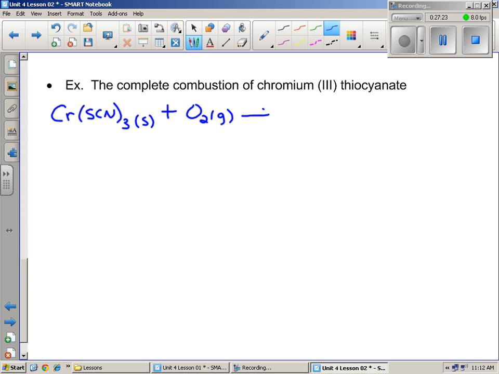And you're going to combust it. You're basically going to burn it. Okay? So we're going to put plus O2. Once again, of course, my fuel is right here. And we're going to just start left to right. That's probably the easiest thing to do with these questions. So, look, there's a metal there, okay? So we got to do something with that. That's chromium. You always get the most common metal oxide if there's a metal there. Chromium's a metal, so I'm going to get the most common metal oxide, which happens to be chromium oxide.